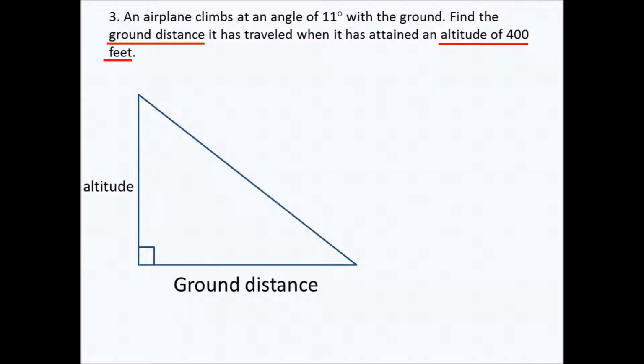The final part of the triangle, which is the hypotenuse, is going to be the distance between the current and initial positions of the plane. So the plane took off from the lower part of the hypotenuse and is now at the higher part of the hypotenuse. The next step is to label the triangle with the values.